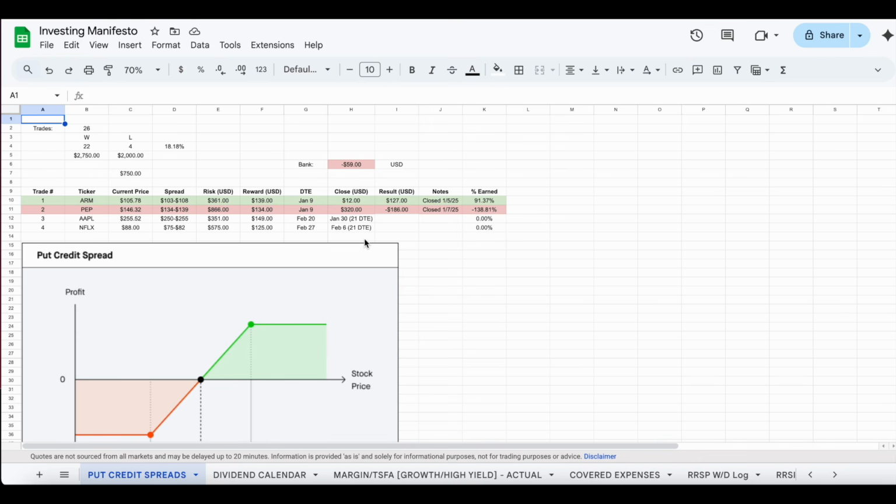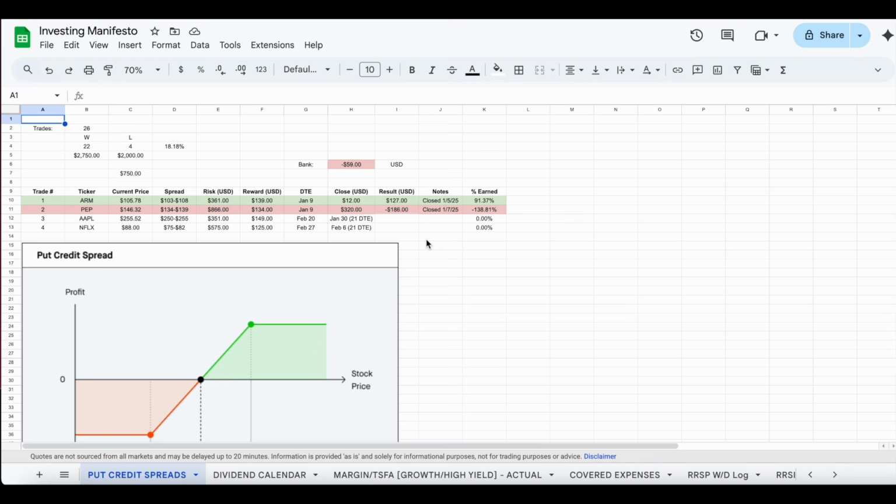So it's nothing crazy. But right now we've got 2 on, for Apple and Netflix. They've both been beat up pretty well. And we're running those until we check them. We're checking on them at 21 DTE. I think I did 45 days to expiry for those ones. I might even start doing like 30 days to expiry on my next ones.